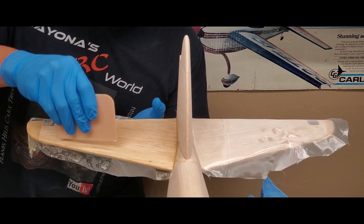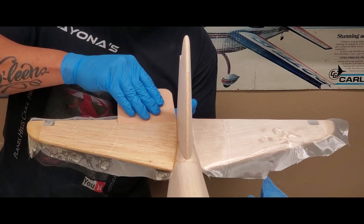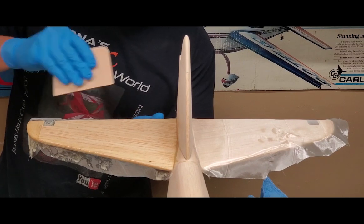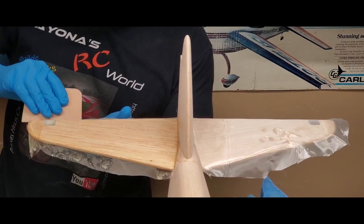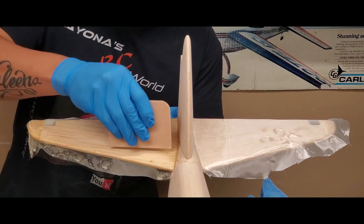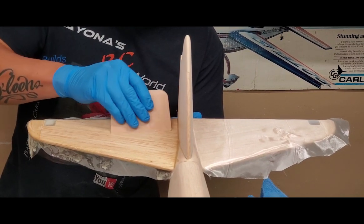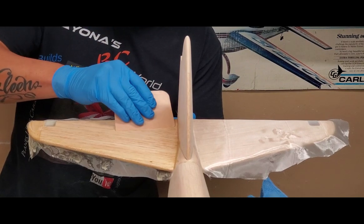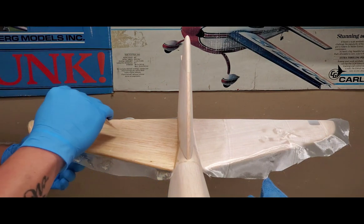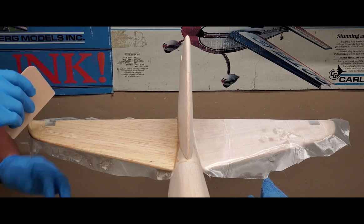Get off as much as we can. Press down a little bit and bring some of that resin to the corners. That way we can have a nice cut at the seam. Clean. Take some of this off here.